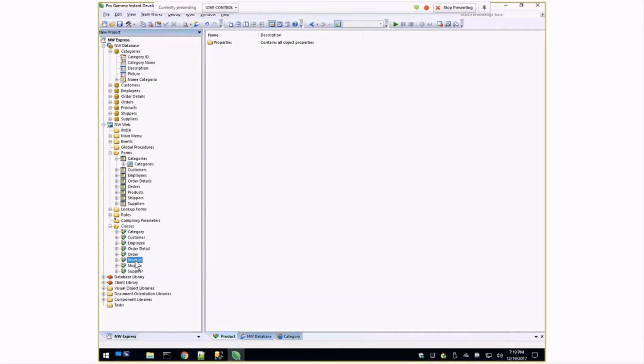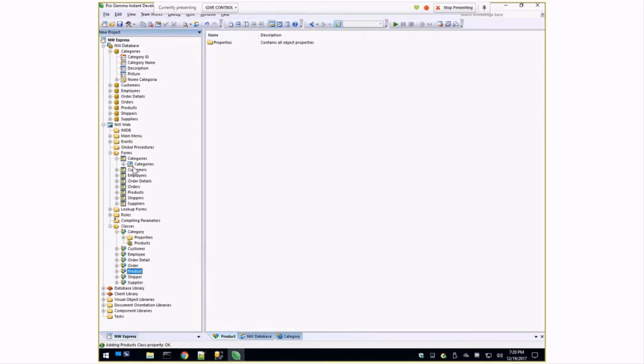And the way you do that is you hold down your shift key or your mouse key, left mouse, drag him up to the category. I'm holding down my shift key, and at the bottom it says as an object as a variable. I don't want that. I want a collection, control key, collection. Let go of him, and it created a collection that doesn't have anything in it right now, but it's products. And it can do that because it knows the relationships you've already got with category and products.